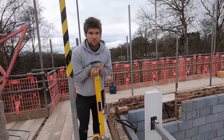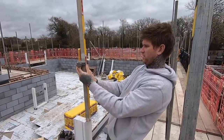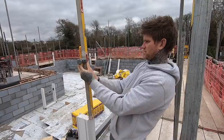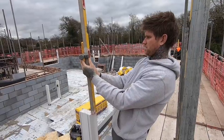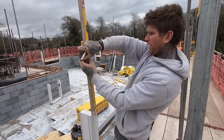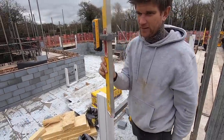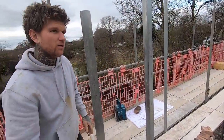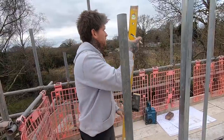So, we're going to get cracking on. Right, so I'm just setting this up. I've just set that up a couple of mil higher than that, and that is the highest head of frame. I'm now going to transfer it onto all four profiles, and that will give me a level playing field.